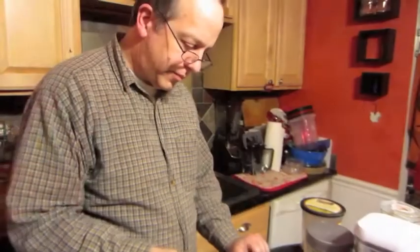And you're not going to want to add it all at once because it's going to fill up the entire pot. Just add like 1/3 of a bag at a time, and it'll deflate. You'll see. You'll be able to get it all in there, no problem. So you want to bring it up to the boil, then back off the heat and let it simmer for about an hour.